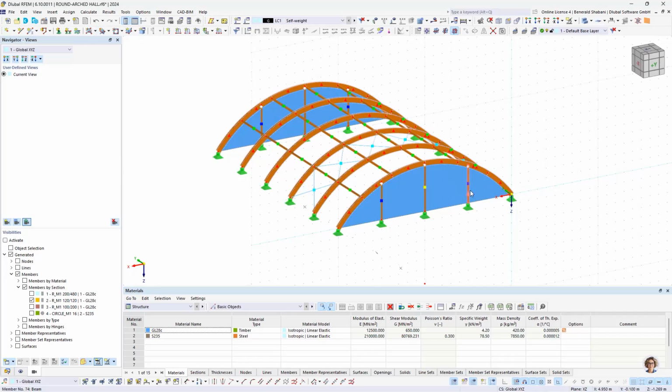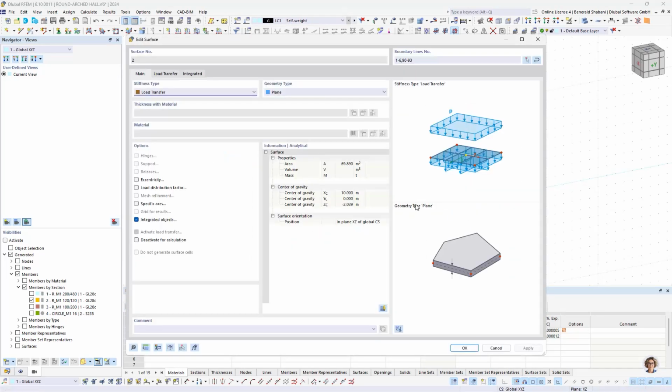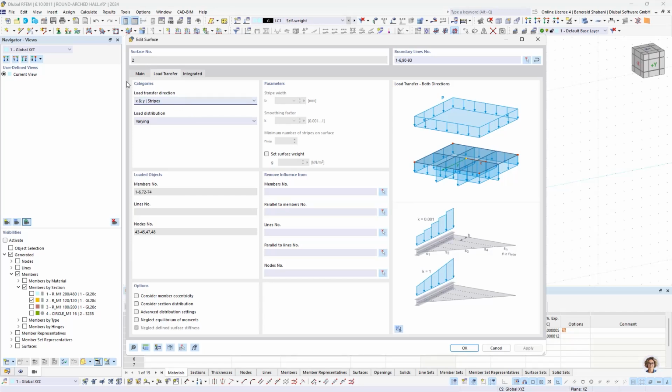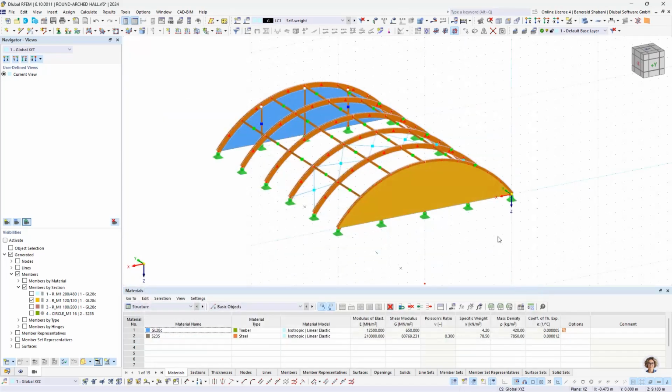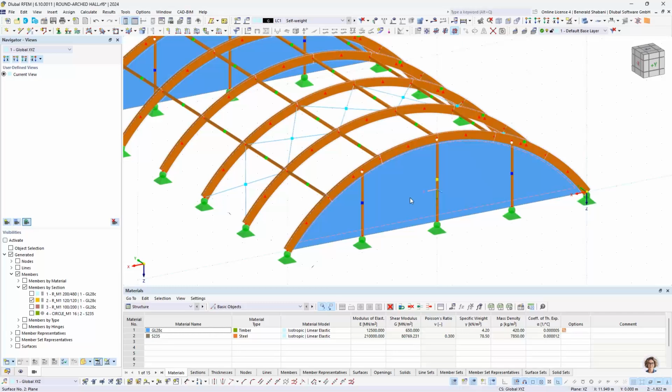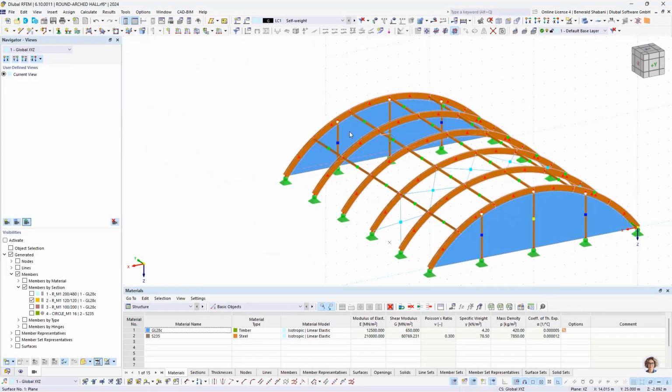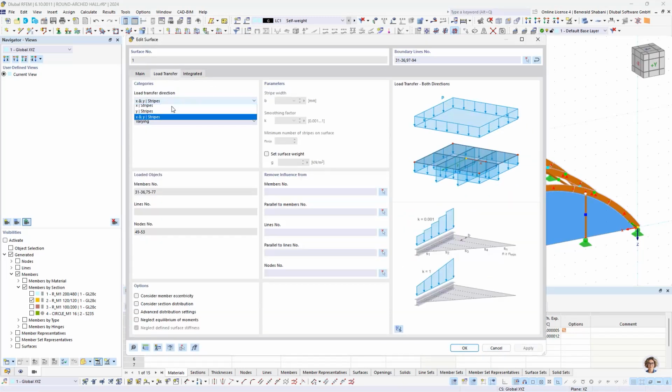Now we also have the second one. Our hull tenses in x-axis. That's why we also need to go to the load transfer and select the category as a load transfer direction just in X stripes. That means that the surface is cut along the local axis into many surface stripes. The local axis, we can see if you just put the mouse near the load transfer, and then you can see the axis. The same thing we also need to do for the next load transfer area, and then we can proceed with OK.